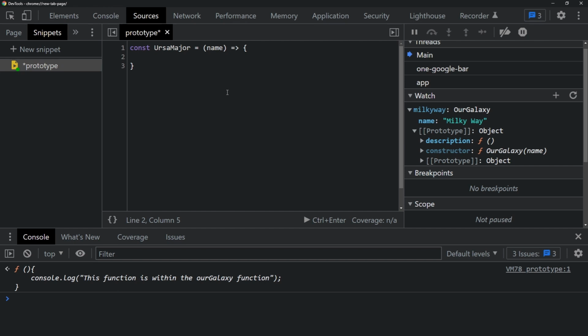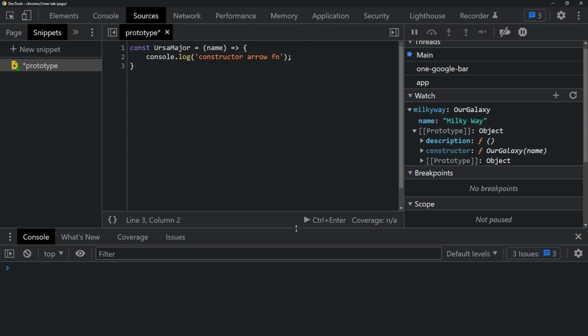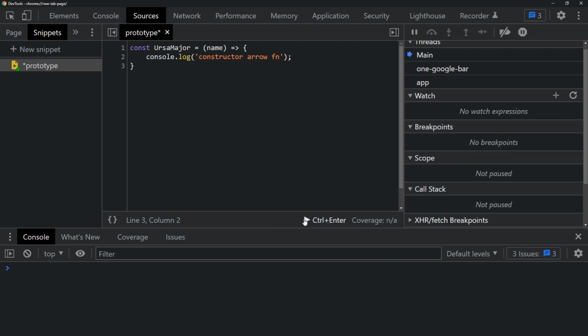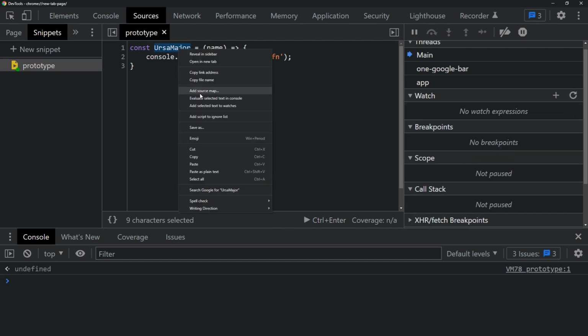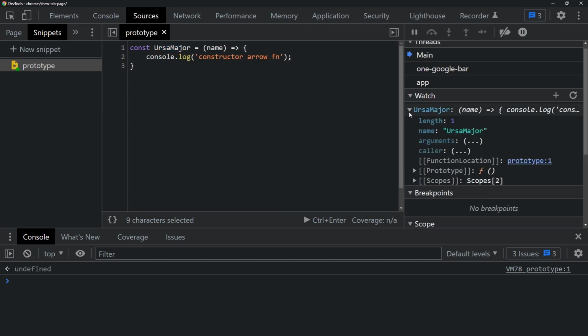So if we run this, and I add the text to watches, as you can see, there is no dot prototype property. We saw that that was a critical property when we actually created the constructor function using the old syntax. But when we use the arrow function, there is no dot prototype property.